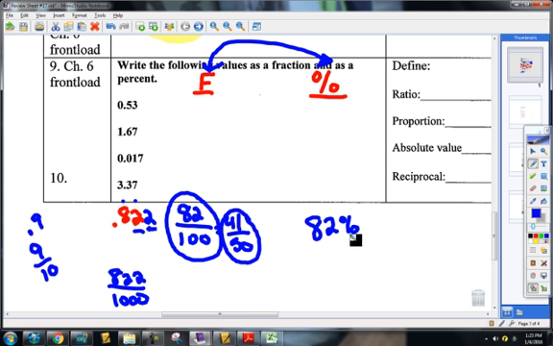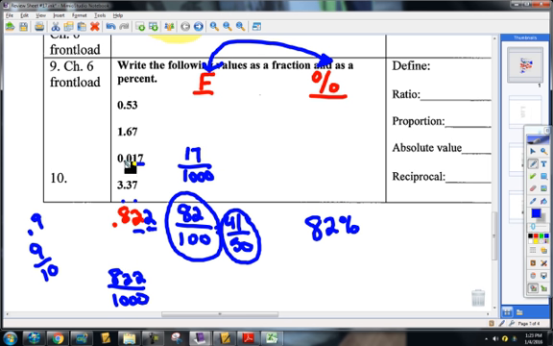Okay? All right. This one, you would say this. You got to be real careful with this one. This is 17. So you just say the number, so I only see 17. And then since the 7's in the thousandths, it would be 17 over 1,000. Okay? And that would be in simplest form, and then you turn that into a percentage.